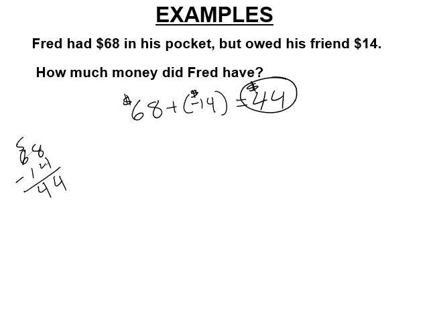And what am I doing wrong? Oh, I didn't have to borrow here. That's what I'm doing wrong. Yeah, I made a mistake on the very first lesson. So it's 54, right? There was no borrowing here. All right, so it's 54. And so it's $54 is what I have.